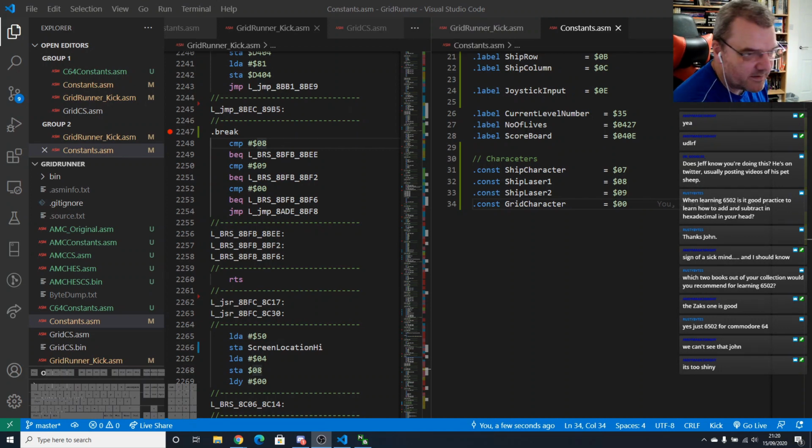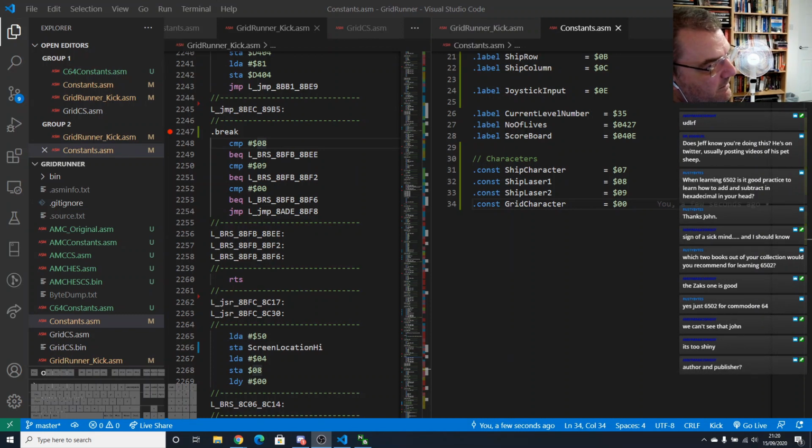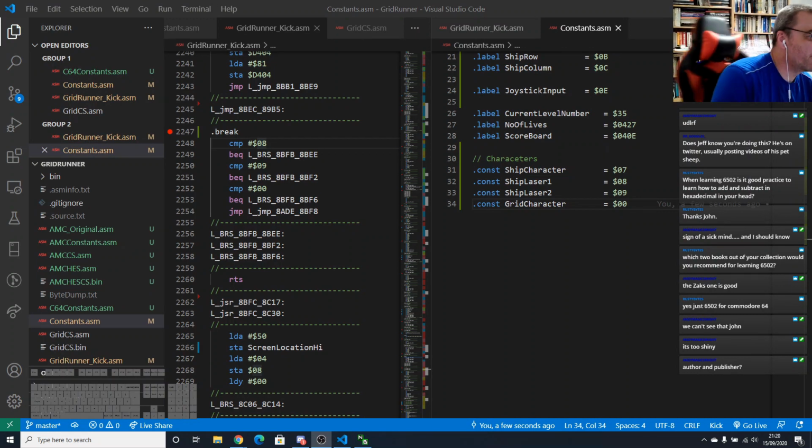It's Programming the 6502 by Rodney Zaks. Now this is a printed one because I do have them up there. It's behind my head. Up there.